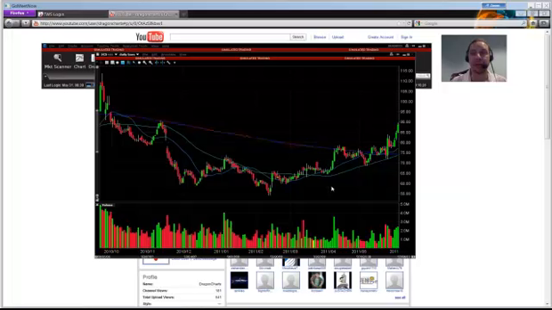Now, we have some indicators that we typically use as our default technical indicators. We use something called moving averages. And these lines you see here are called moving averages. The blue line is the 20-day moving average. The green line is the 50-day moving average. And the orange line is the 200-day moving average. These moving averages are simply indicators of trend. They tell us if the trend of the stock is going up or down or perhaps sideways. And there's different things that we look at with these indicators, and I'll show you some more examples later.